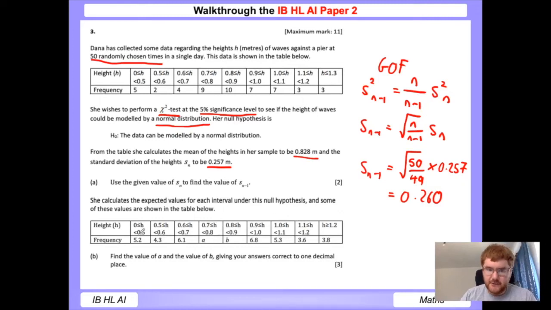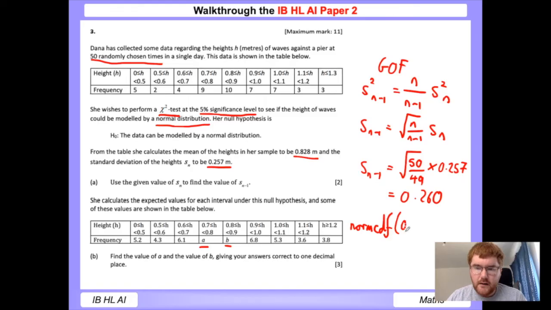So we're assuming that this follows a normal distribution and that it's distributed according to the probabilities of where it is within the range. So what we're going to do is use norm CDF to work out A and B. That will give us the probability of being within that range, and then we're going to times by 50 to give us the expected frequency there. So we are going to use norm CDF. Our upper and lower bound, let's do the first one together, and then I'll give you the answer for part B, but we do it in exactly the same way.